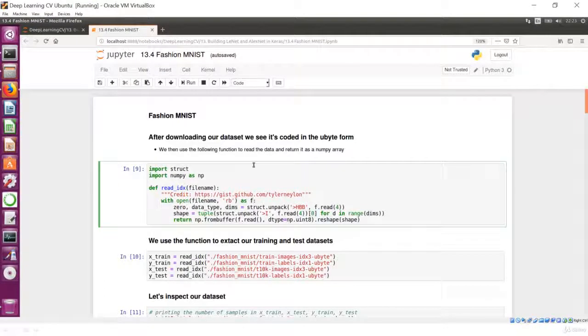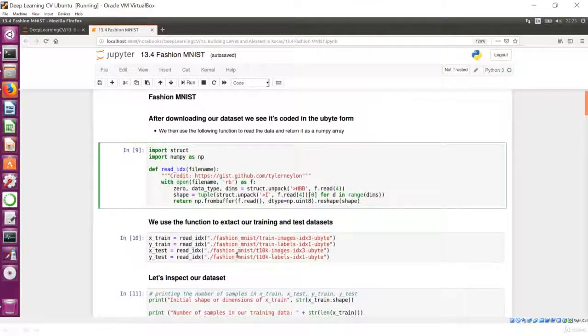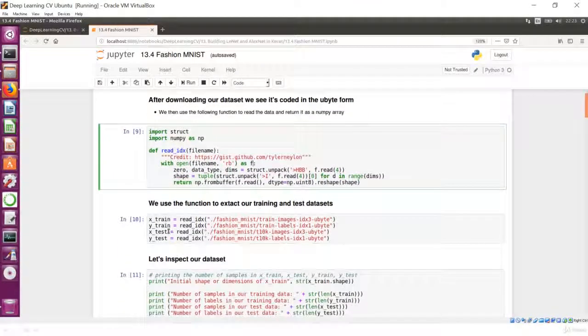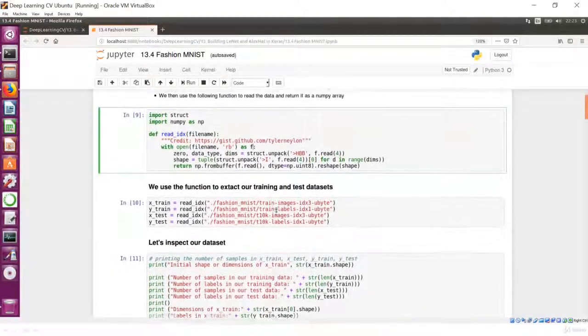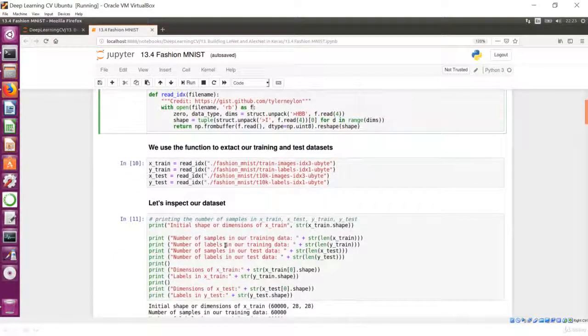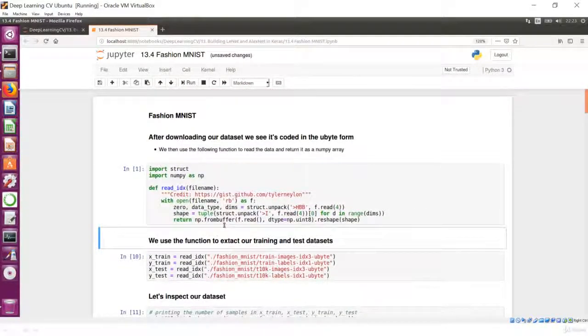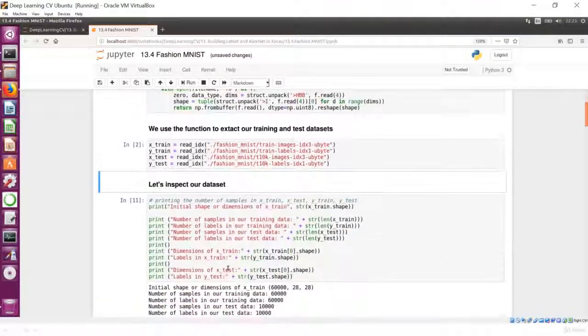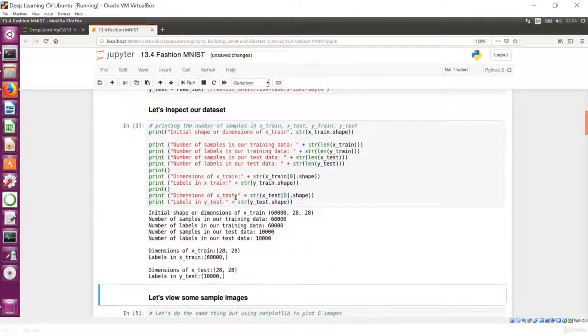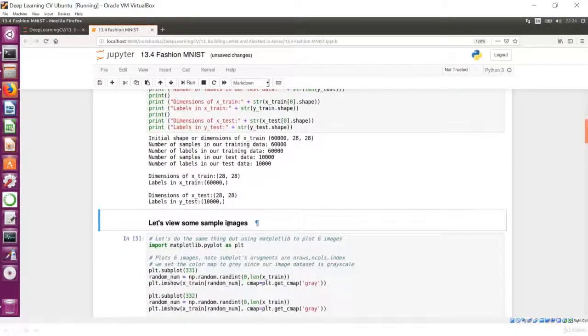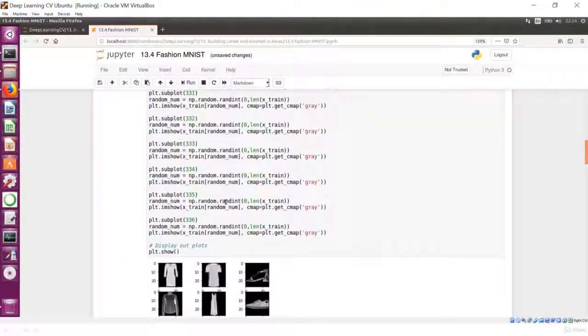To unpack ubyte files, we use this function I found on GitHub from Tyler Nilon, let's credit him. Basically, what this does is that it takes this file and gets it into this X-train, Y-train, X-test, Y-test format directly. And it's just like the format from MNIST. So it's a very quick and easy function to use. It's super quick, I should say too. And look at this. This looks exactly like our MNIST dataset, as it's supposed to be. It's supposed to be a direct drop-in.